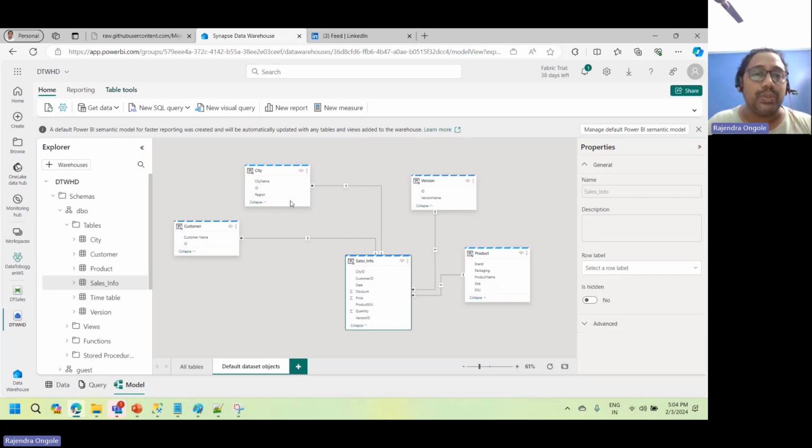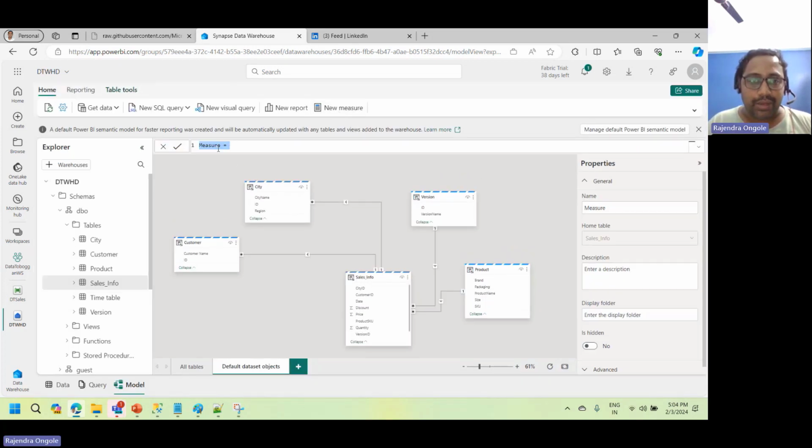So maybe I'm interested, as I said, in some kind of new report development. I can just start building the new report here. Maybe I want to bring some new calculations onto my table. Like I don't have the total price value. Maybe I want to bring the total profit or the total sales value by multiplying this profit as well as the quantity. So I want to bring some new calculations inside my visualizations. So I can just try to use the new measure.